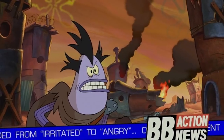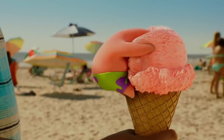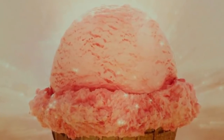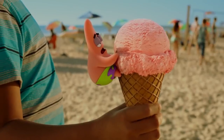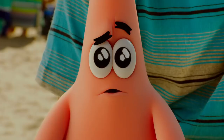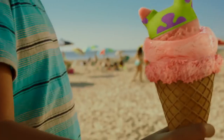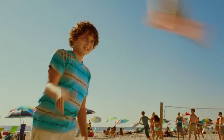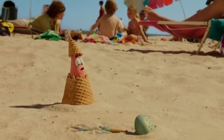Number 8. For our next pick, we chose something that can easily be spotted by everyone, simply because it's very obvious. As Patrick is holding on to an ice cream cone, ready to dig in, the next scene shows a close-up of the ice cream cone itself, but something is missing. The view is meant to be from Patrick's perspective — that's right, his hands are missing. So unless he somehow managed to fall off, this is a straight-up editing mistake, since the follow-up scene clearly shows Patrick is still holding on to the ice cream cone and is clearly not levitating.